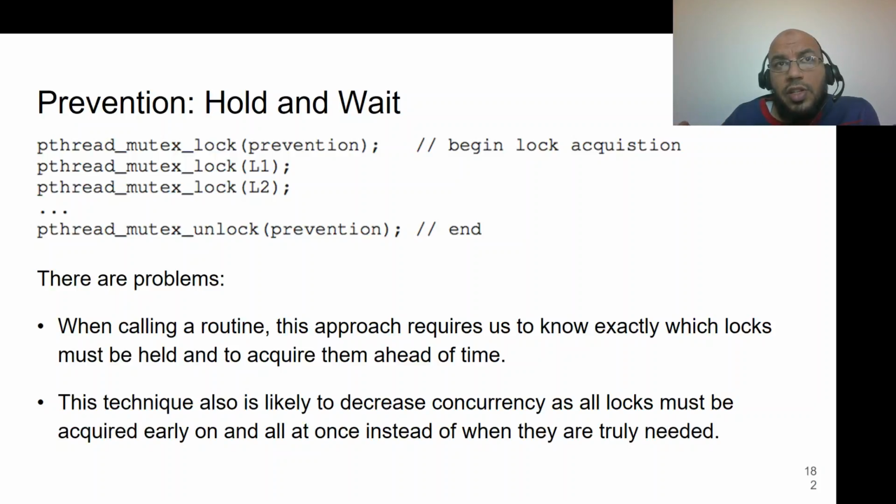So you might have read-write locks where you're not sure if you're going to be reading or writing. So how do you basically do this? This would require a whole refactorization of your code base to know in advance, to not have any uncertainty on what locks you're going to acquire in any function.